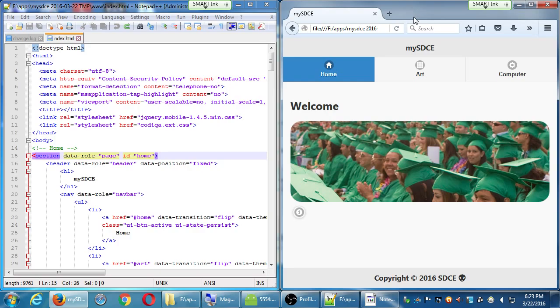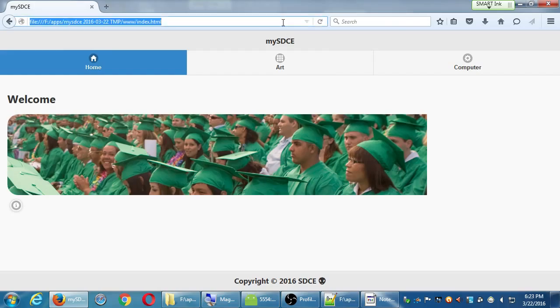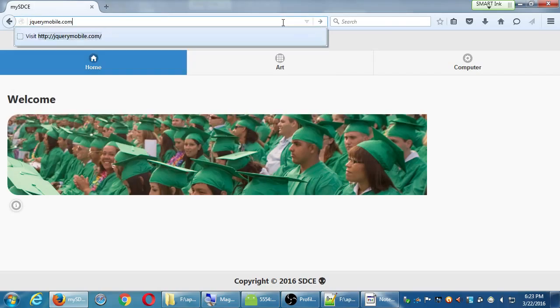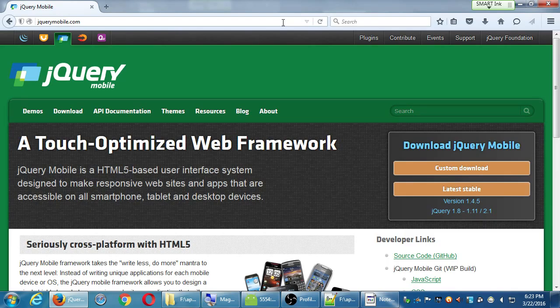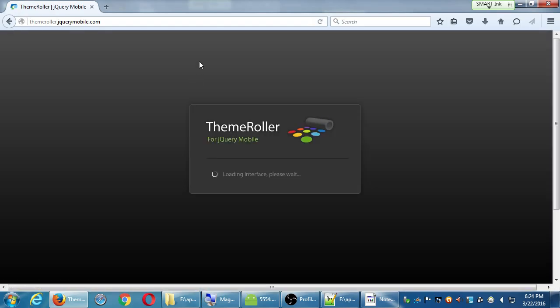The good news is that we can use this tool from the good folks at jQueryMobile.com to easily create our themes, our color swatches. So what I'm going to do is, let's go to your web browser and let's go to jQueryMobile.com. Remember, jQueryMobile.com is where we look up the documentation for how jQuery works and all of that. But they've also got a great thing here under themes. So go to jQueryMobile.com and on this top menu select themes. Themes, that'll take you to themeroller.jQueryMobile.com.